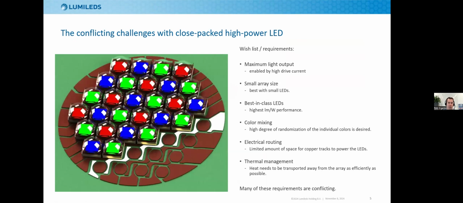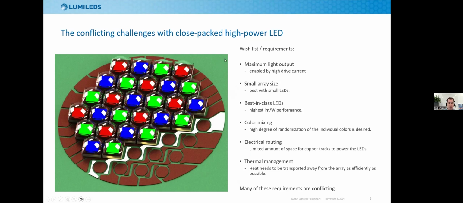On the left, you see a schematic of what such a potential LED array could look like. And this came from our concept analysis. So what you see here is an array of 3 colors, RGB, but this can also be more complex, like 6 or 7 channels, even housing 9 different color LEDs. It can be much more complex than on this picture.